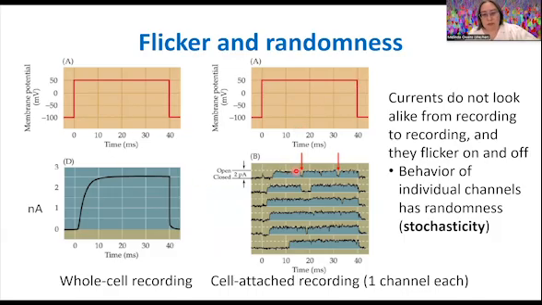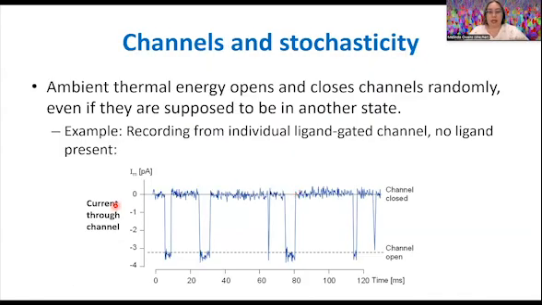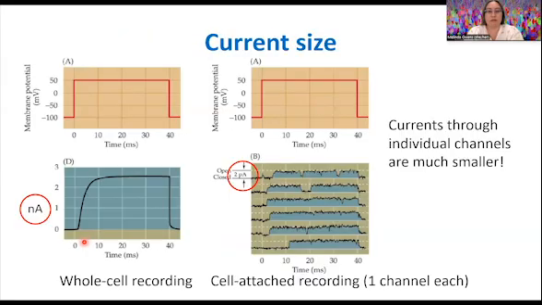But you see, even when they're open, this random thermal energy will cause them to be closed briefly at random intervals. And here's an example of the opposite. This is a channel that is supposed to be closed. So this is a ligand-gated channel. It's not supposed to open when there's no ligand. And most of the time when there's no ligand, it stays closed like it's supposed to. But randomly, it'll just pop open for a little bit and go back, and pop open for a little bit. And so that is also another example of that thermal noise. So either way, you see a lot of this flicker when you look at single channels.